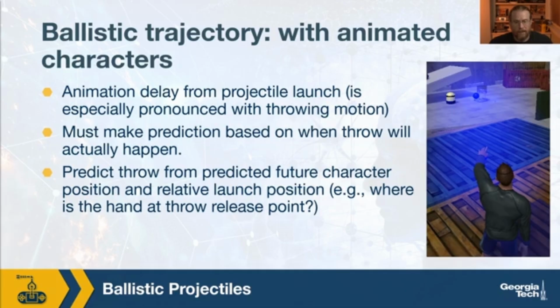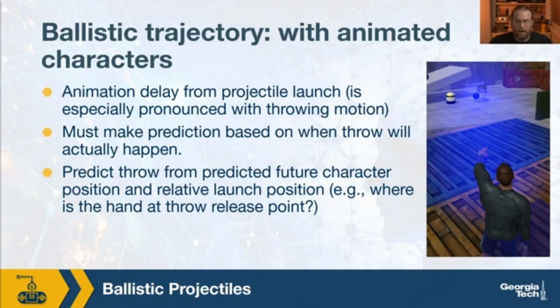But also predicting where that future position is, since my character can run around while throwing. So I have to extrapolate where the character will be in a quarter second while running, and then where the hand will be relative to the character, and the character can lean left and right.